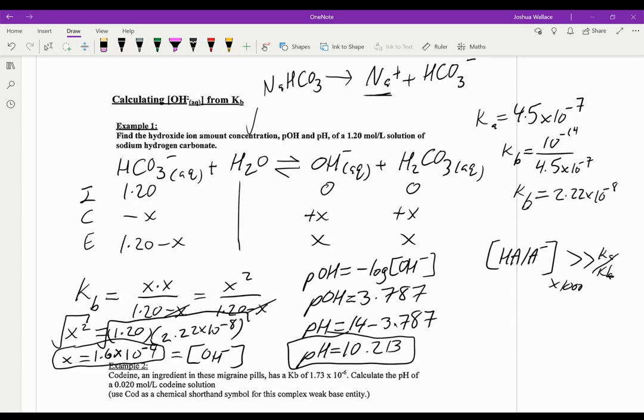But once we do that, we run into the issue again that when we set this up, it's going to set us up as a quadratic equation, which we don't like working with, but we can. And usually we'll make that simplification and just cross this x off to leave our x squared. Make sure to square root that so you get the correct answer.